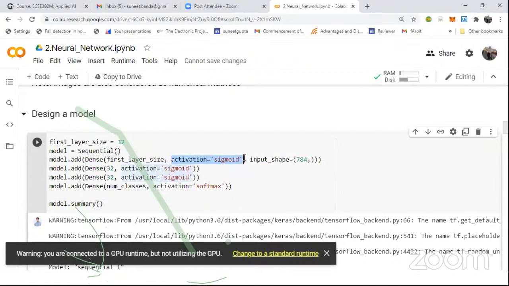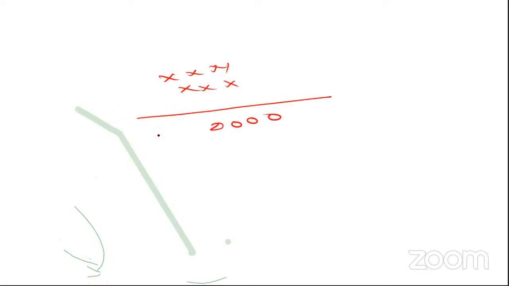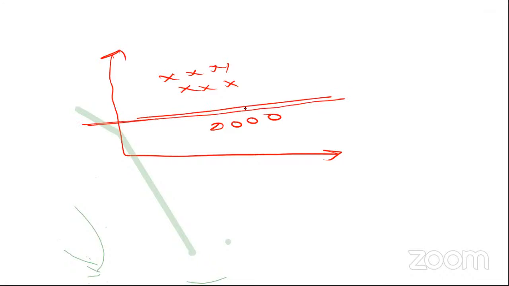So I'll take one example about non-linearity. Let's say some data sets or some data points are like this. These data points are linearly separable. Okay, let's say this is a plane. And if you find the equation of this line, this line is basically correctly defining the data, or you can say correctly classifying the data. But sometimes data is like this.